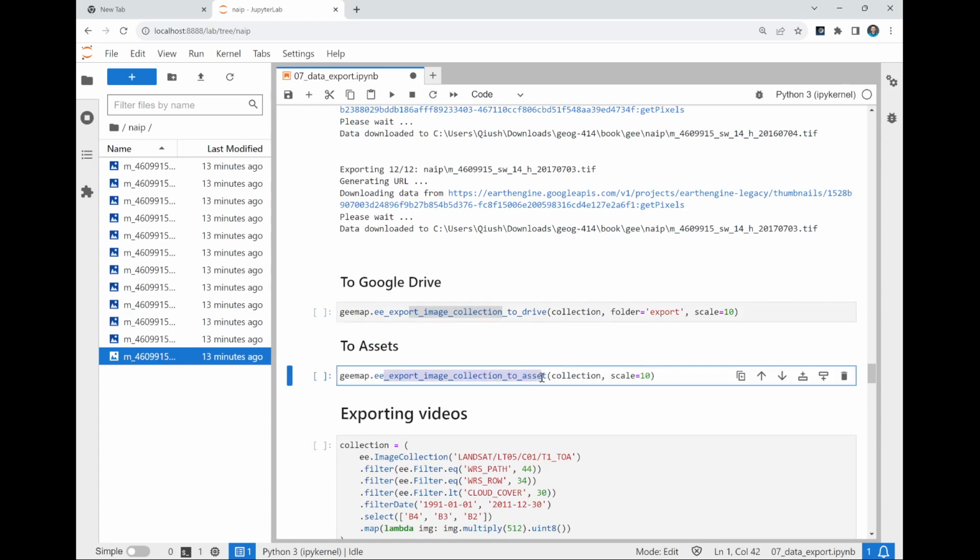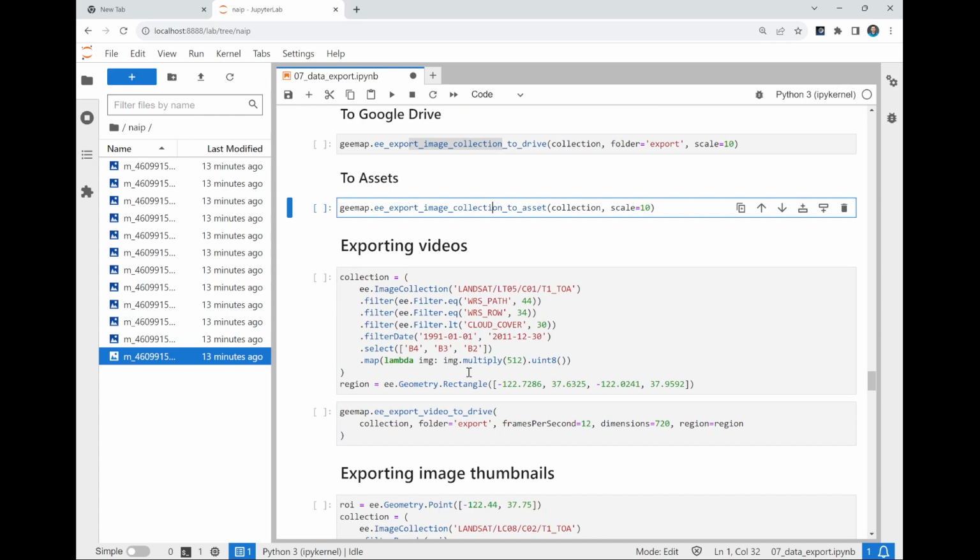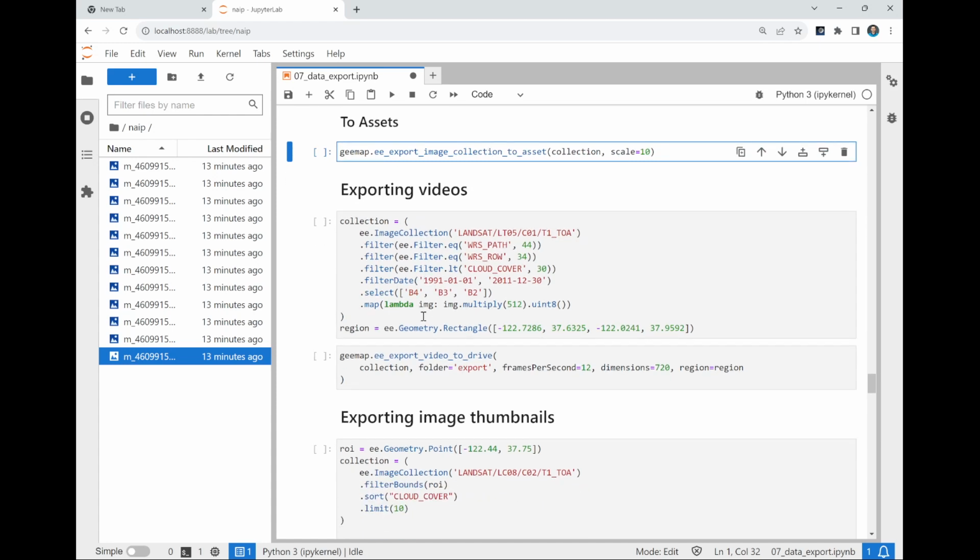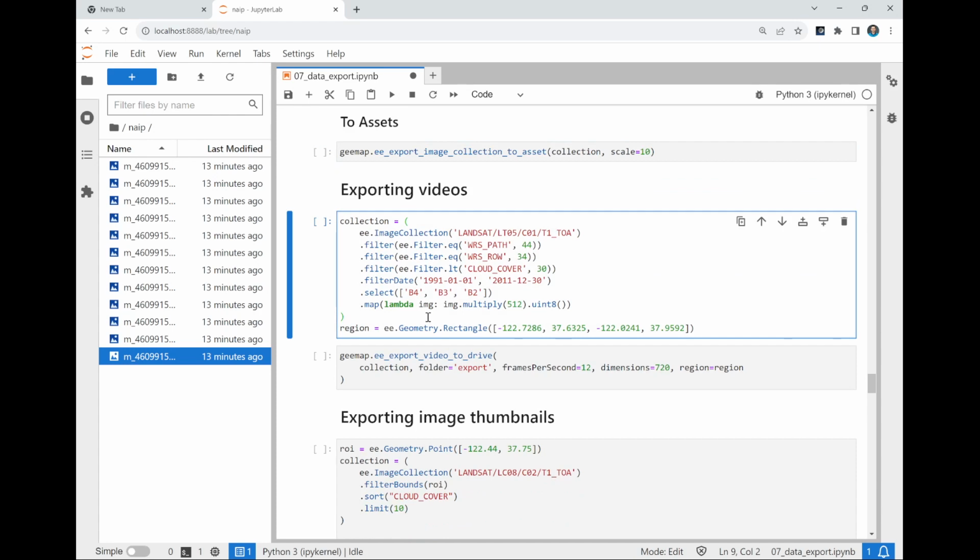Asset means it goes back to your account, but the data stays in your account, so you can still utilize the cloud computing power. Once you export data to your local computer or to Google Drive, it's out. You cannot utilize cloud computing unless you upload the data back to Google Earth Engine. So those are things you want to pay attention to.